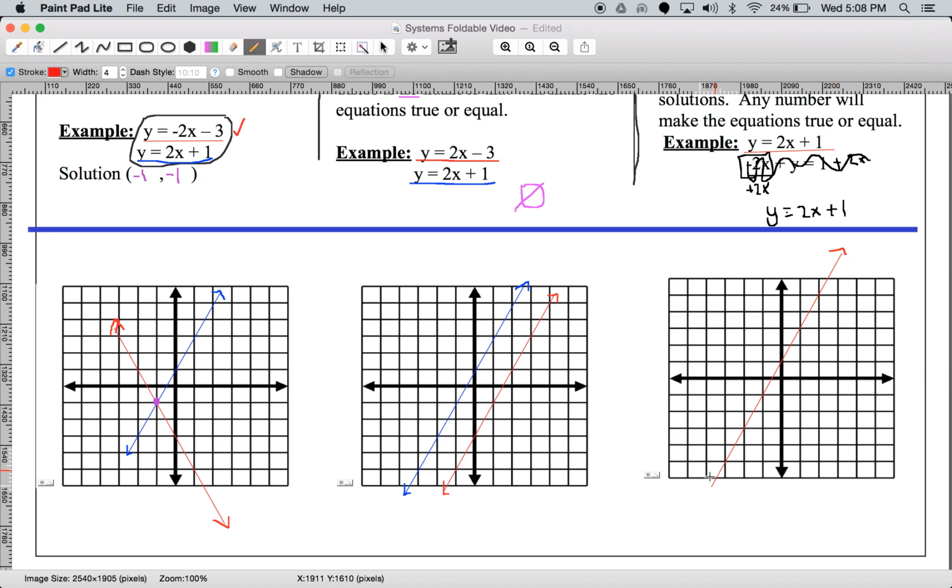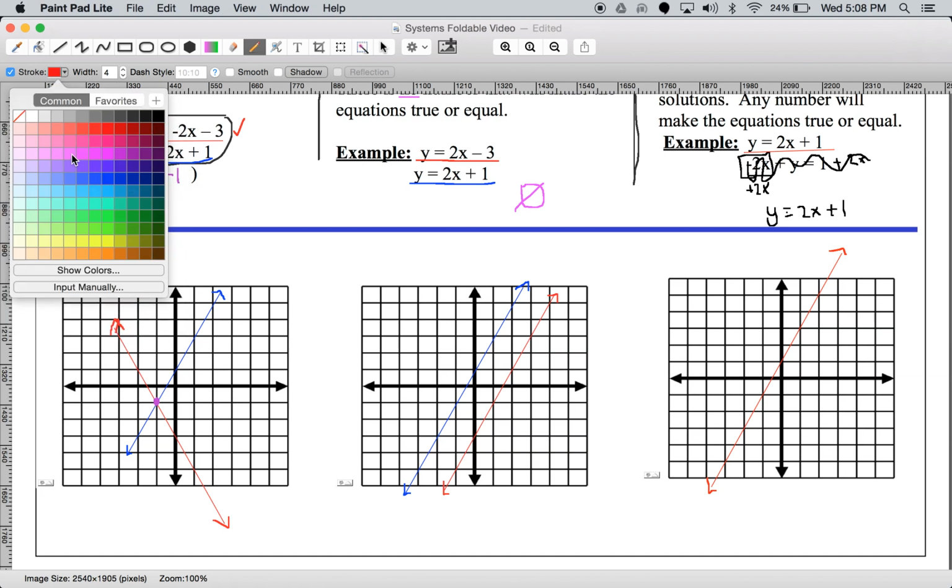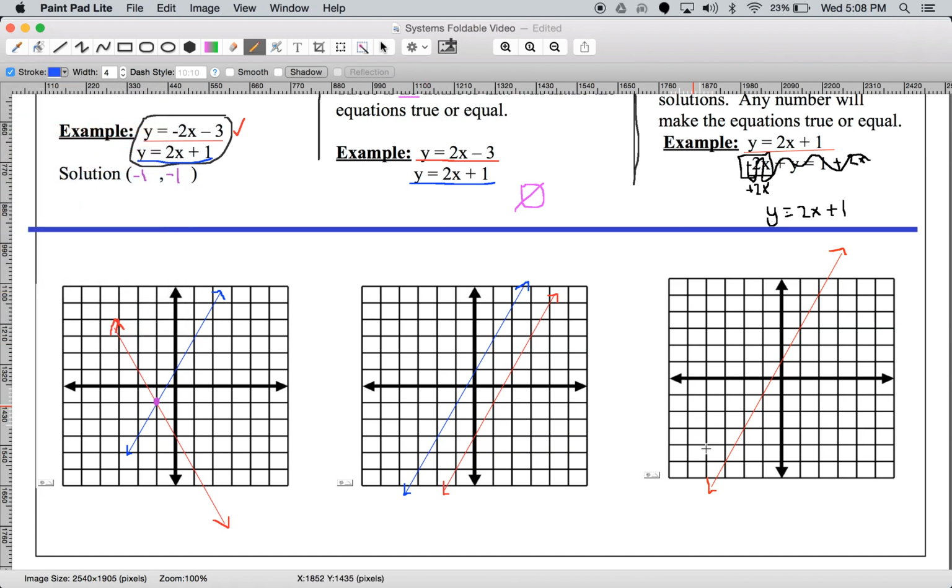And now I need to graph the next equation, which is y equals 2x plus 1. Does that sound familiar to you? Hopefully it does, because this is the line we just graphed. We started at 1, we went up 2, oops, that's the wrong tool. We started at 1, and we went up 2, and then we went up 2 more, and we ended up getting this line right here, which it'd be super cool if this turns purple, but I don't think it's turning purple. But this line is now purple in our theory because this line is the same line.